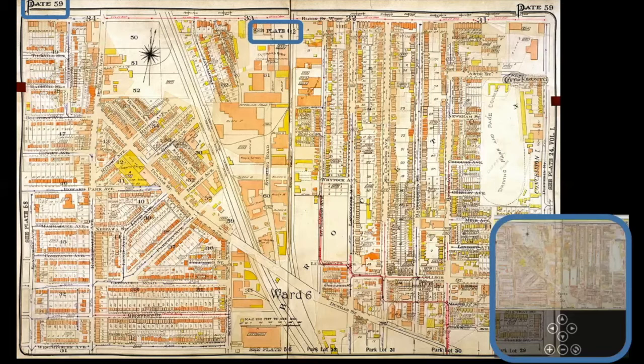Okay, I'm in the right neighborhood. I can see Roncesvalles. Sorry, before we move on, do make note of the ward number as well. Ward numbers have really changed quite a bit through time. So when I'm doing this research, I like to make note of something like, 1924, my neighborhood is Ward 6. That'll become relevant a little later on, and I'll tell you more about that.